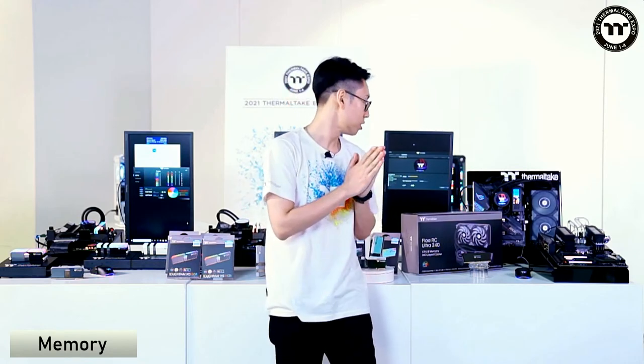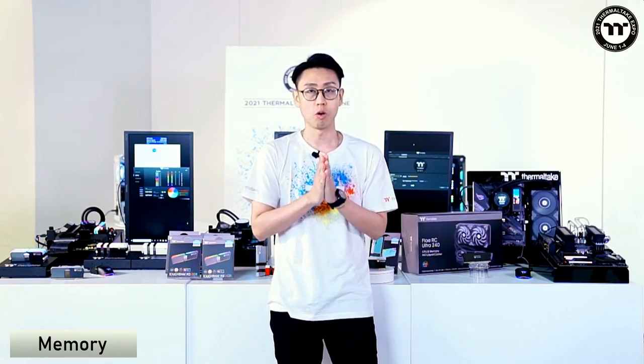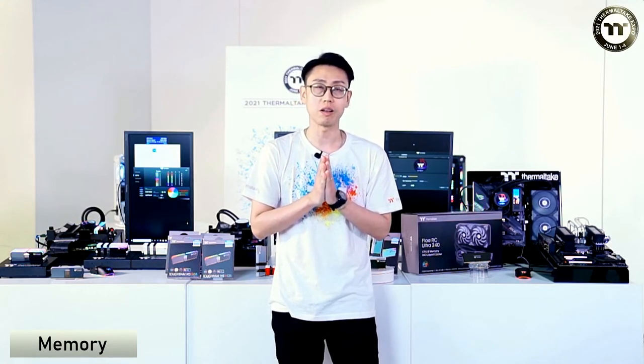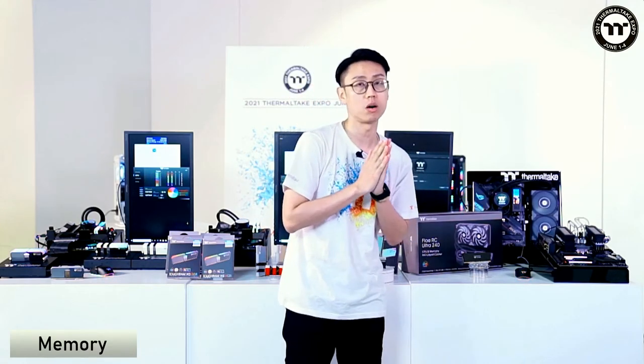In this section, we're going to talk about the first, the second gen of FlowRC, and our memory expansion key, like memory monitor key and a memory water block. Okay, let's start with the FlowRC.